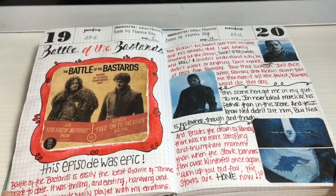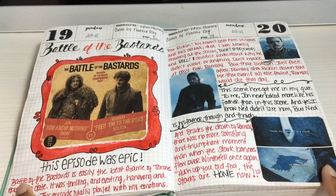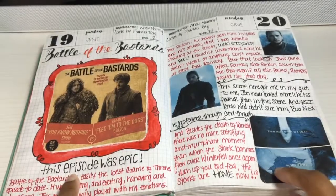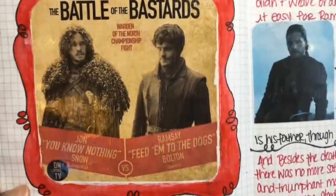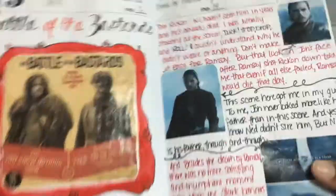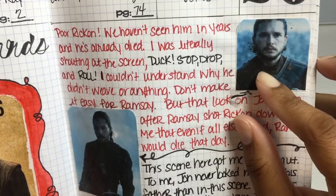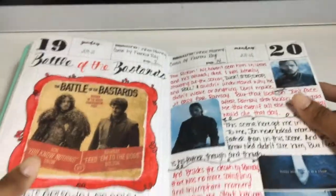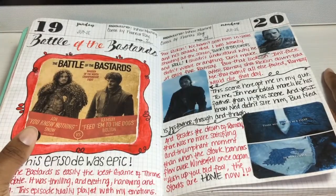This was one of my favorite episodes of Game of Thrones — the Battle of the Bastards. It blew me away. It makes sense because I love the Hardhome episode as well, and the same director directed this episode. I printed out a little poster and drew a kind of frame around it. This was the part where Ramsay had just killed his brother in front of Jon, and the look on Jon's face — I knew it was over for Ramsay. I was like, 'You might as well just go on and tuck your tail and run.'